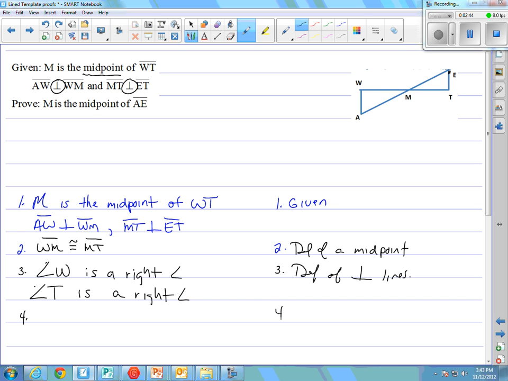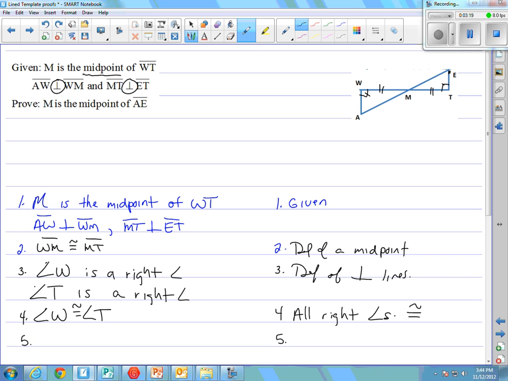Okay, so fill the picture back in. We know that information. What do you always know about right angles? Whether I have 2 right angles or 3 right angles or 1,000 right angles, they're all the same. So I'm going to say angle W is congruent to angle T. All right angles are congruent. So we've dealt with 3 vocabulary words, and it got us these 3 steps. That's the bulk of our proof.